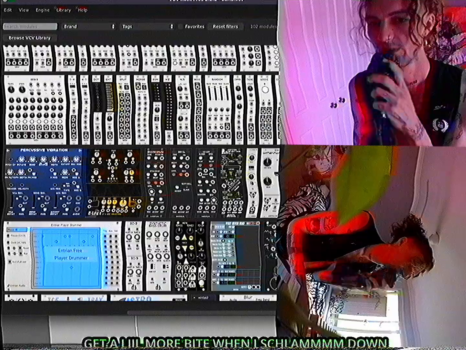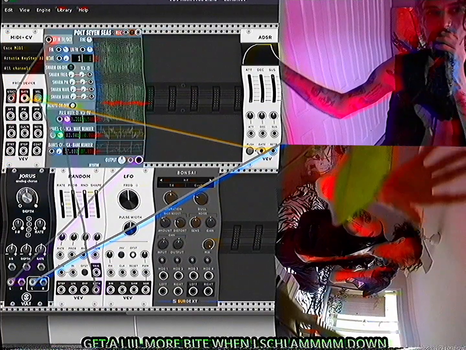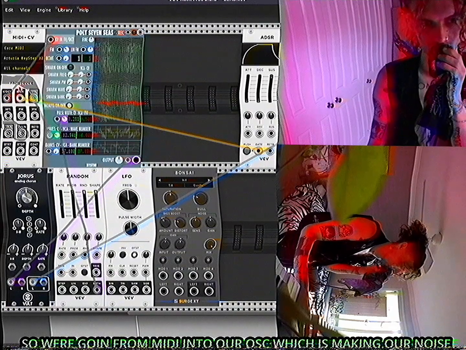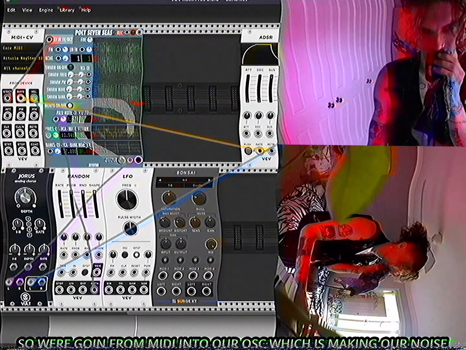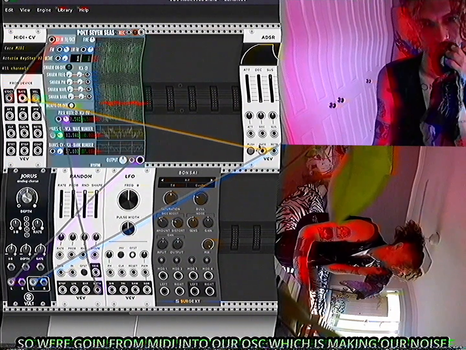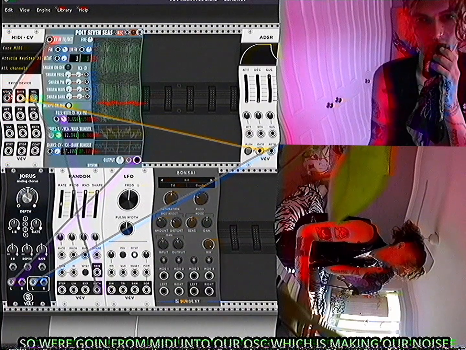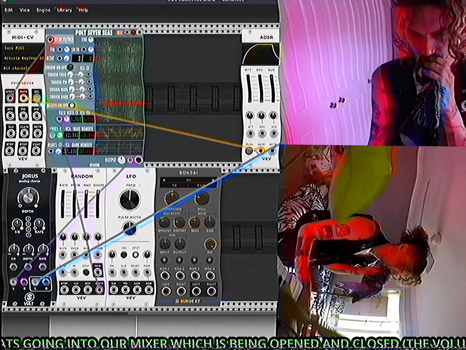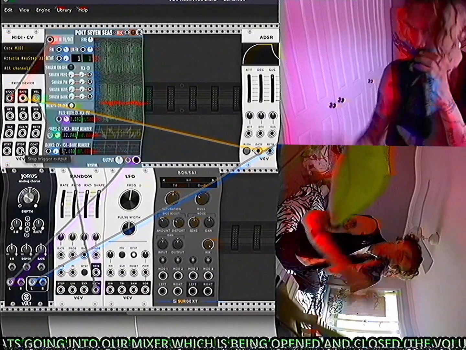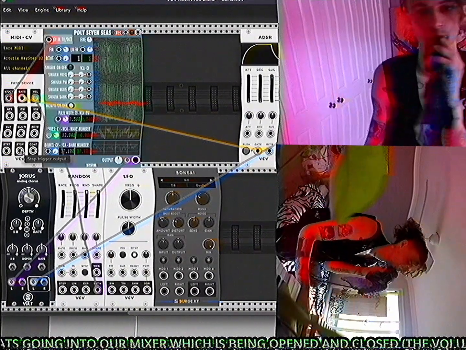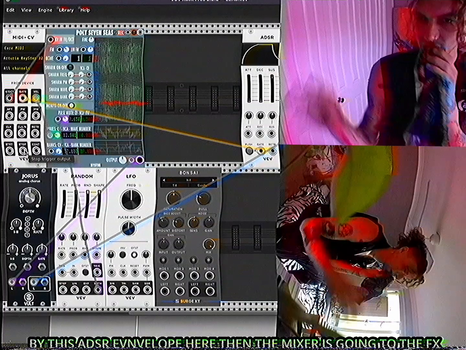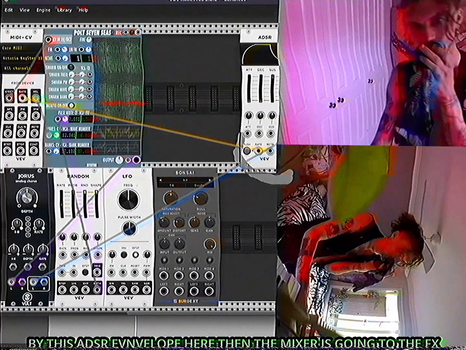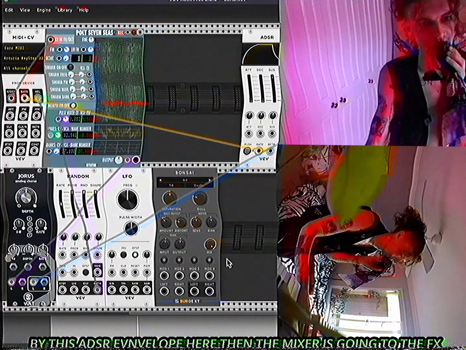Let me take a second to show you the routing of this. We're going from MIDI into our oscillator here, which is making our noise, and then that's going into our mixer. The volume's being opened and closed by this ADSR envelope here, and then that mix is going to the effects.